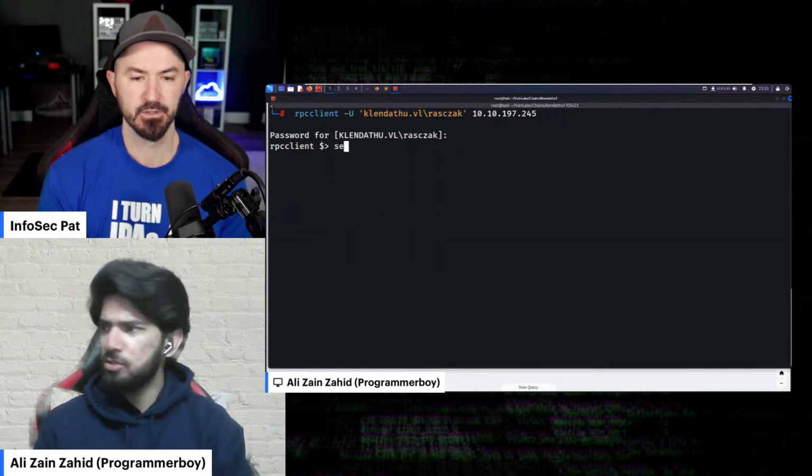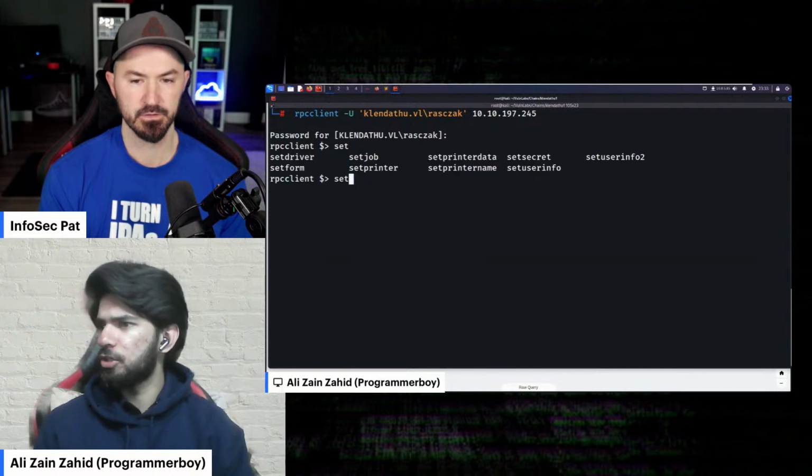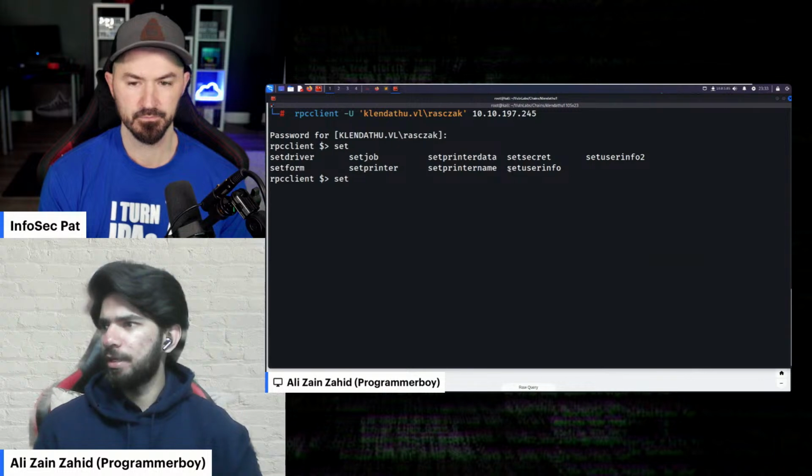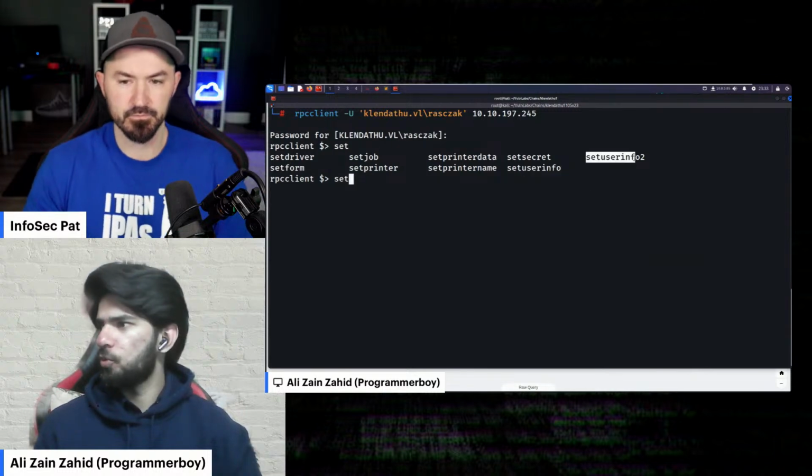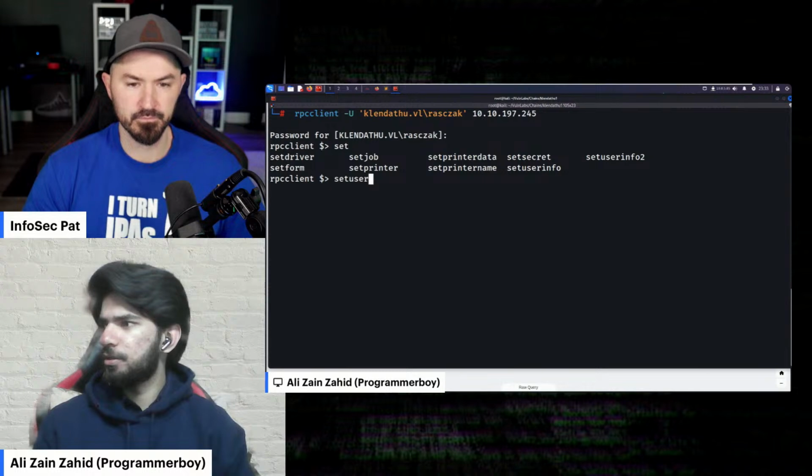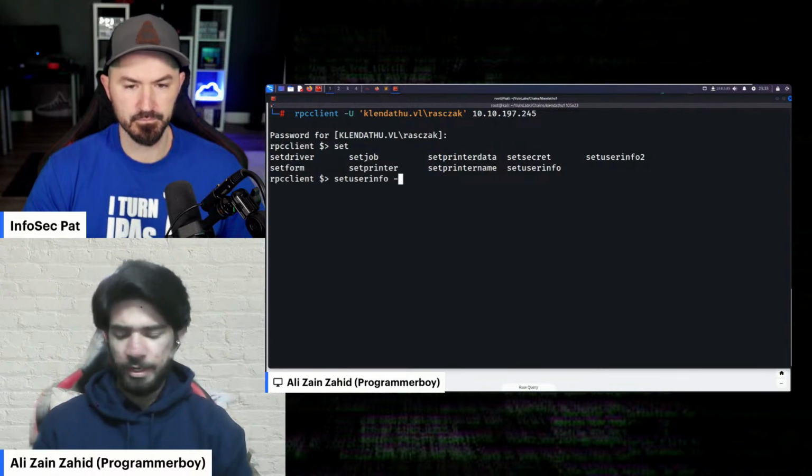I think that is using the setuserinfo function. Now I don't know if it is setuserinfo or setuserinfo2, but let's check with dash h for help.